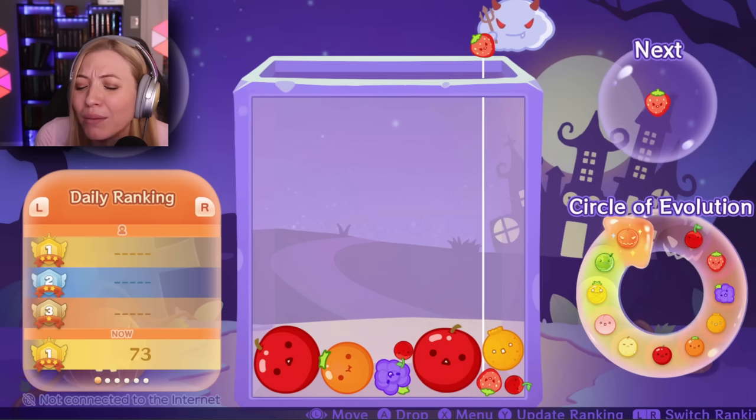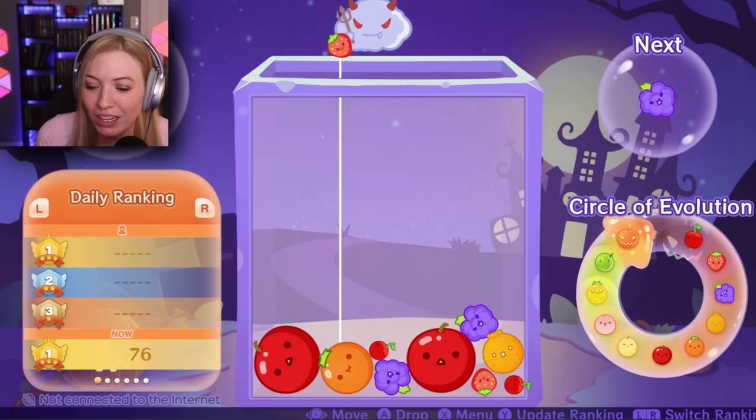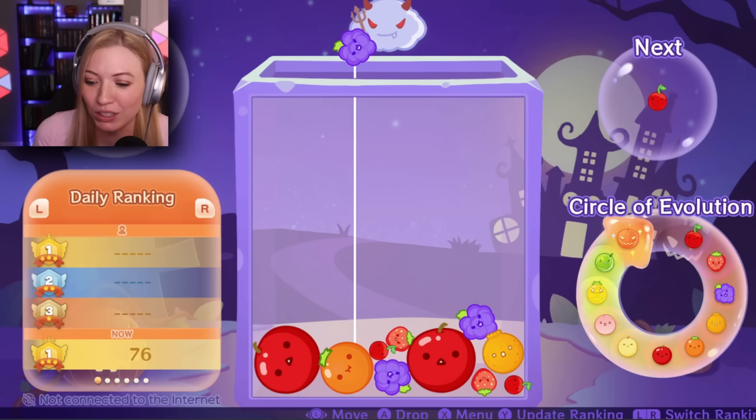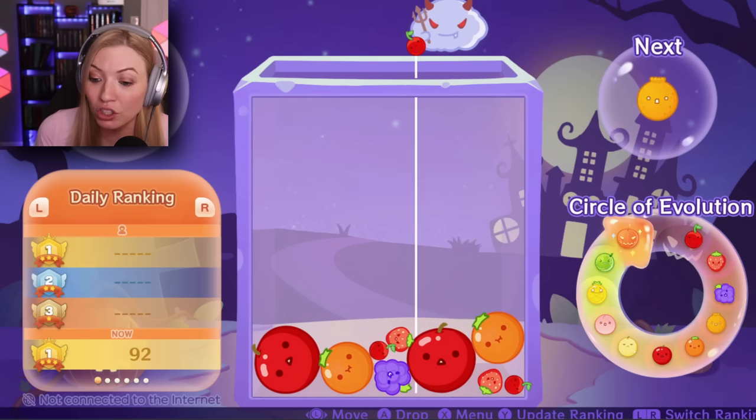Oh, wow! I'm getting so unlucky. All right, there we go. Grapes. Oh no, this is not good, guys. This is where things, we're in the downhill portion here. All right, what do you turn into? Oh, that actually worked out great.